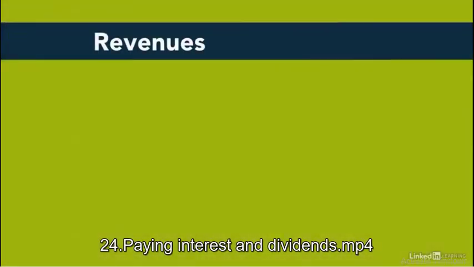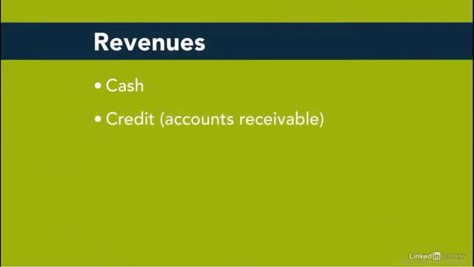Sometimes you might sell services and merchandise for cash. At other times, you might sell them on credit, and a receivable is established for collection at a later date. We will illustrate these possibilities in the transactions that follow. And note that the effect of revenues and expenses on owner's equity is indicated in brackets for each transaction.